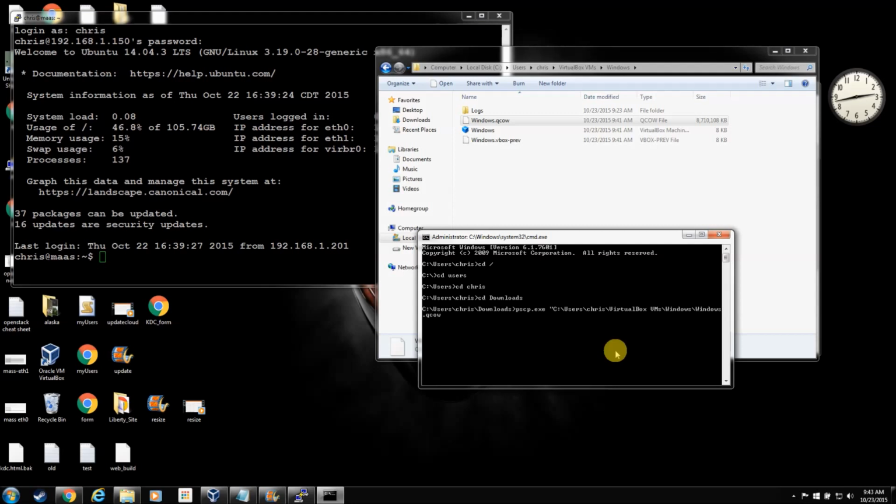And then we want to send it using the Chris user to that MAS IP. And we'll just put it in the temp directory because temp is open and has access and won't complain when we try to copy it there. Punch in your password. And it's going to send it over. Again, it's important you have a pretty fast connection because this thing's about 8 gig. So we're going to let it transfer and then I'll be back on the video.